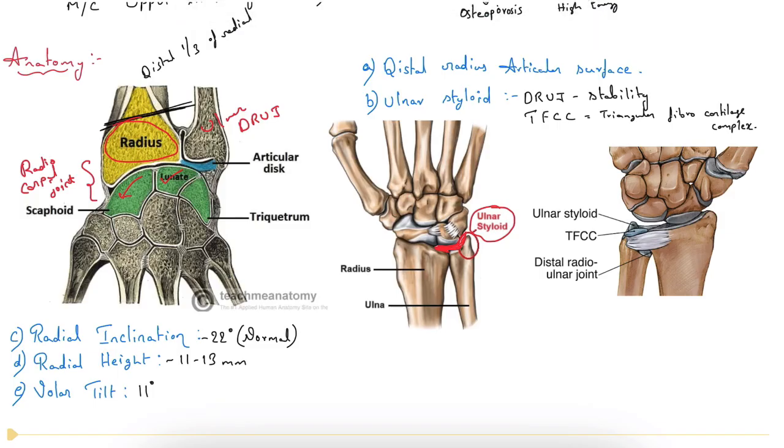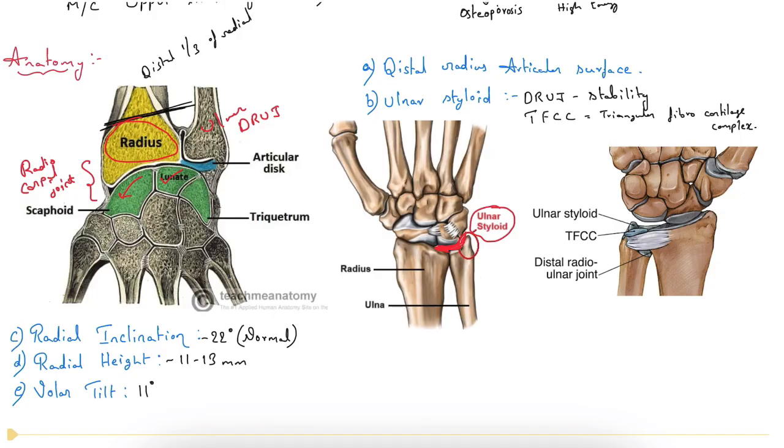Next, here we have to understand Lister's tubercle and dorsal radius. It's a key surgical landmark. Based on the tubercle only we can do those surgeries. We will discuss that in management. And the styloid process of the radius is very important in Colles fracture. And the ulnar notch of the radius, you can call ulnar notch or ulnar styloid, both are the same. It will give the distal radioulnar joint stability.